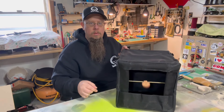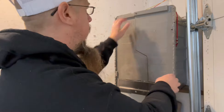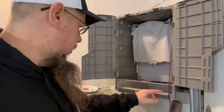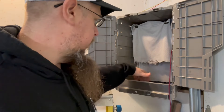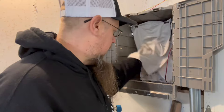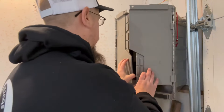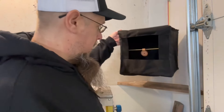This was my old catch box — just a tub. I cut the bottom of the doors, used duct tape and sheet metal screws to jam it shut so it would have a lip to catch everything. It worked fine for what it was. I had a couple of layers in there, but stuff kept bouncing out and I'm just sick of it. So I wanted something new — out with the old, in with the new.